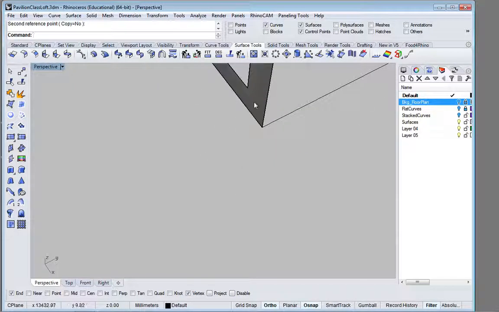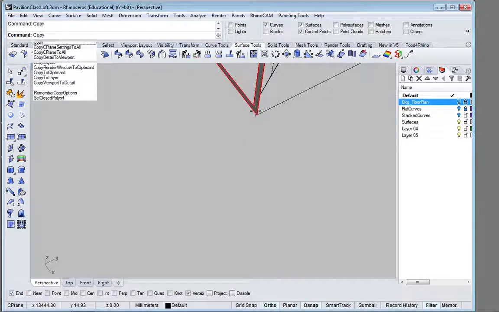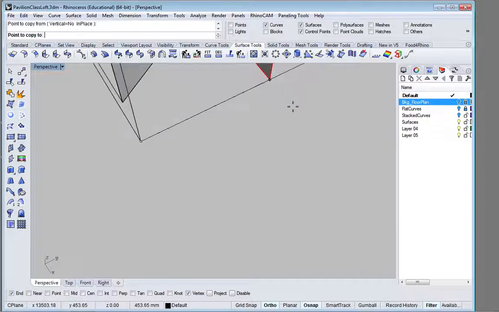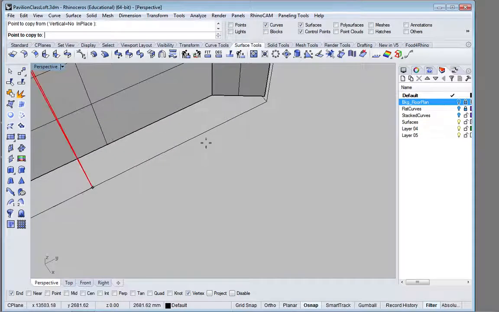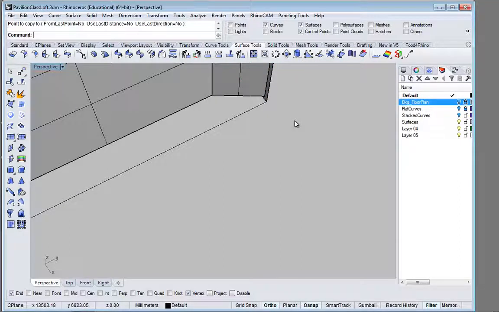And now that I have this surface, I'm just going to select that, and I'm going to copy it from that point to that point. Done.